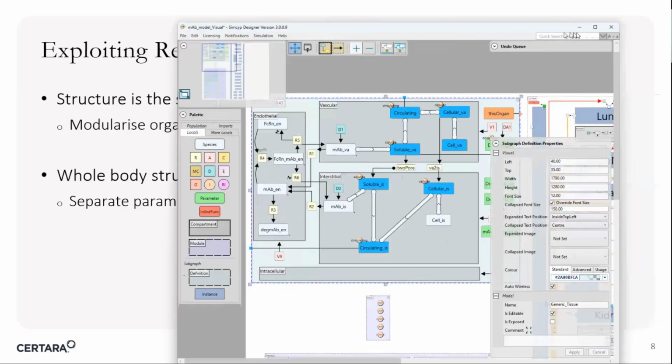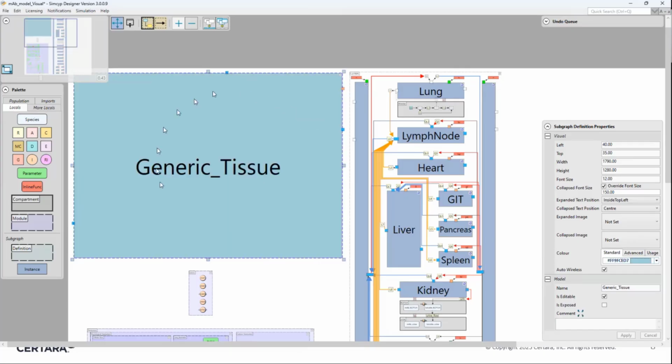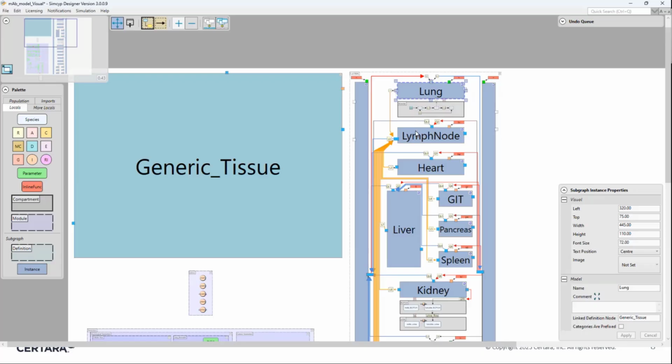So this is what we call the platform model. The platform model is what I have just called the standard monoclonal antibody model. So we have here the generic tissue module. This module defines the generic tissue structure. And then we have the so-called instances.